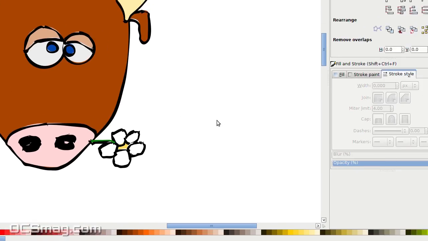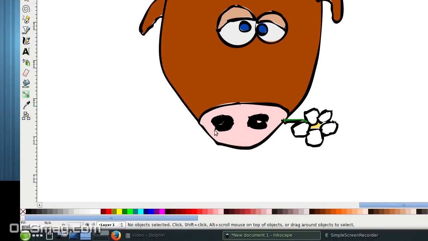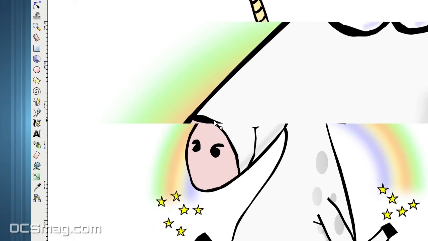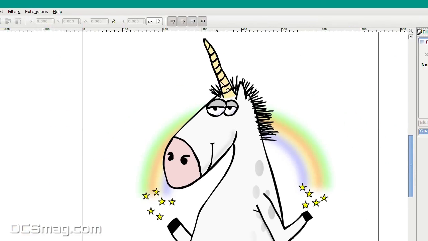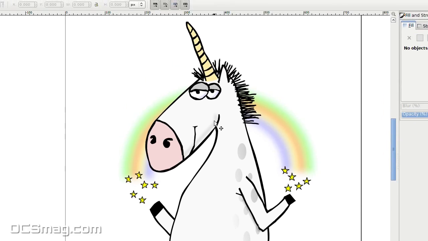If you want to see another example, let me open another example. For example, this one. Yeah, this is the same technique. You see how all the lines are kind of irregular? Well, this is exactly the same technique. Anyway, I hope you enjoyed it. It just shows you how powerful Inkscape can be, and you can do nice artistic pictures that don't look too computery. These look as if they were sketched by hand.